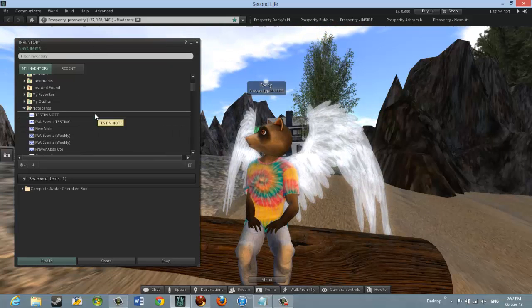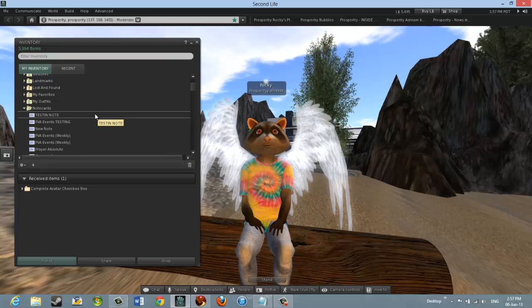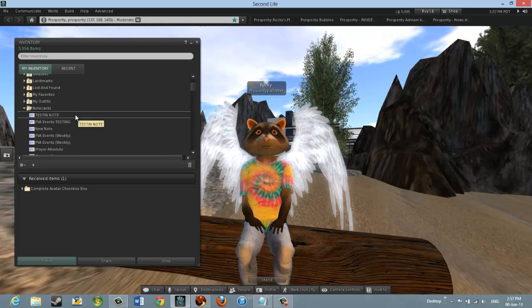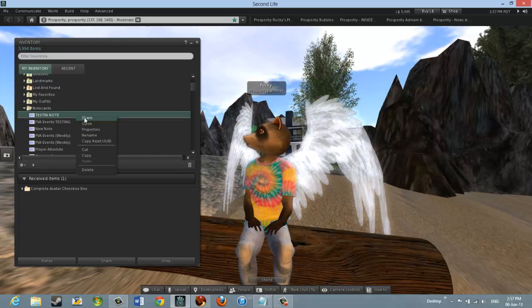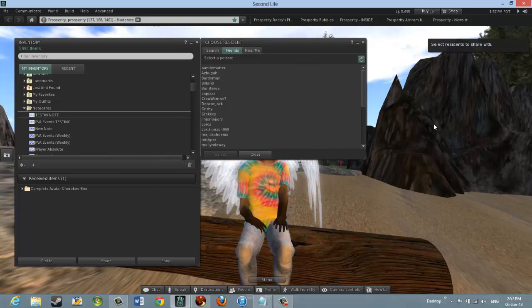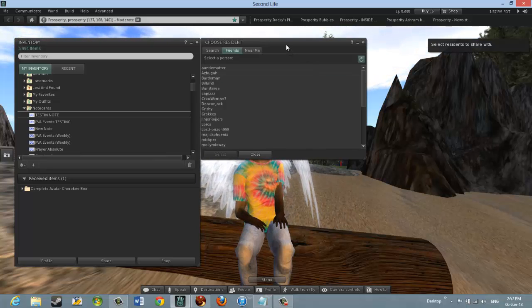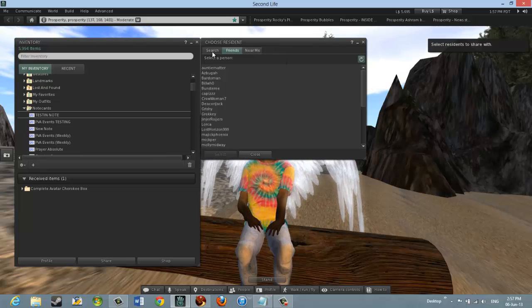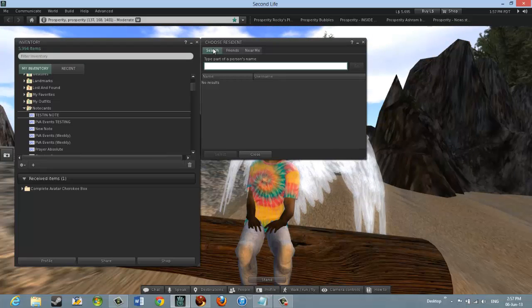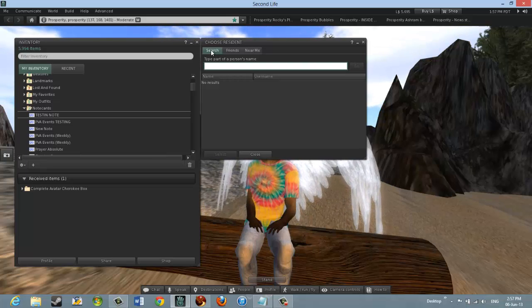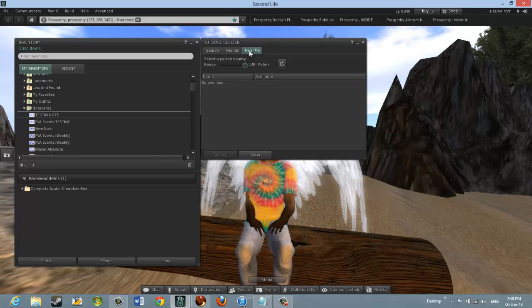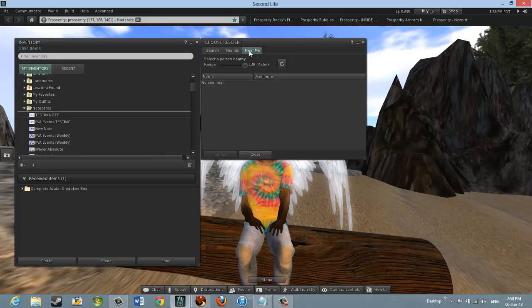It's got text in, it's got permissions that the next owner can copy it, and so now we want to share it. So again, we'll right click on the document, and what we see right at the top of the small menu is Share. So now I'm going to click Share once, and we see now that we can choose a resident. We can actually even choose a number of residents. Now if I look at friends, for example, actually we have 3 places we can choose a resident. We can search if we want to type in the person's name. We can look at friends where we select a person, or we can look at near me when people are close by to us and we want to share the note card.